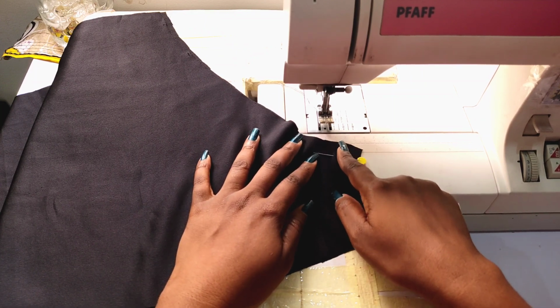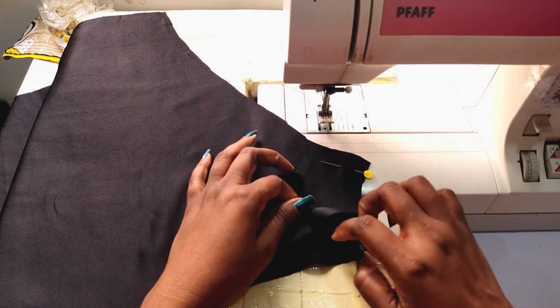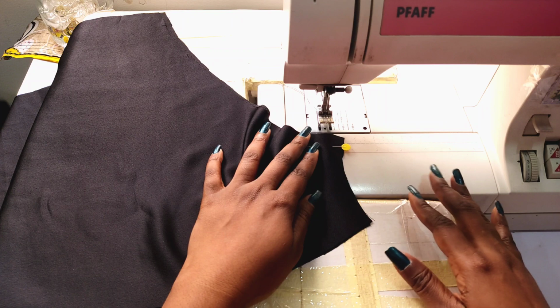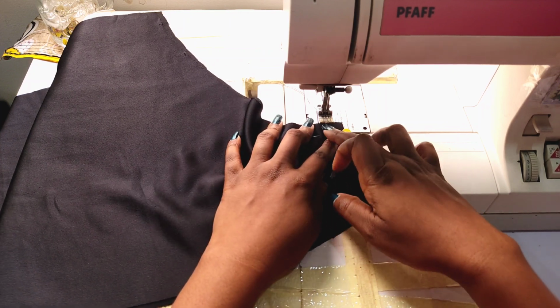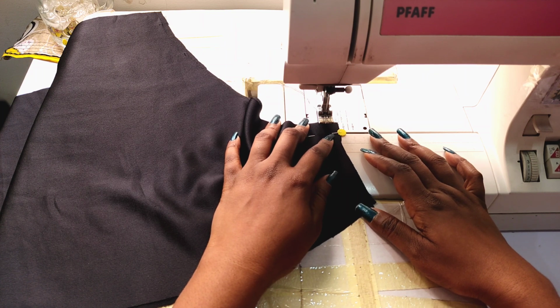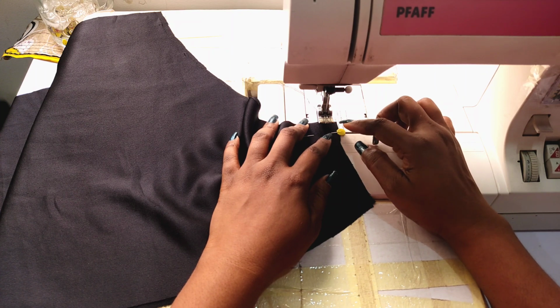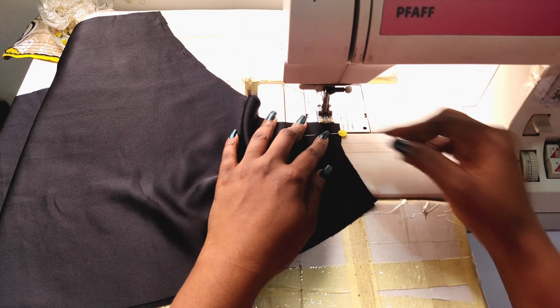You sew them to the front first, then you flip them over, iron them, and sew them on the inside. Now for these French seams I have done a 3/4 inch allowance. So how I would do that is I would sew a 1/2 inch, cut that down, then sew a 1/4 inch.